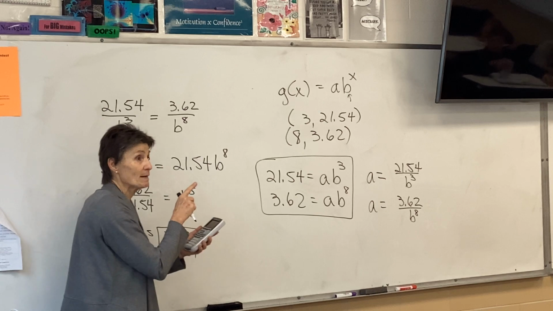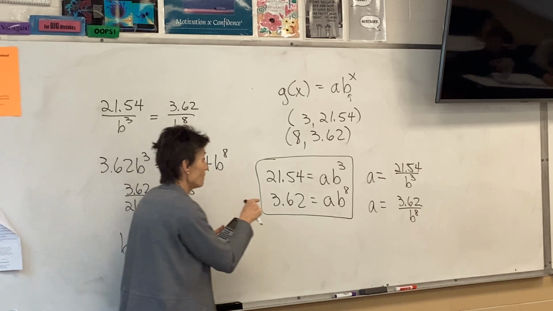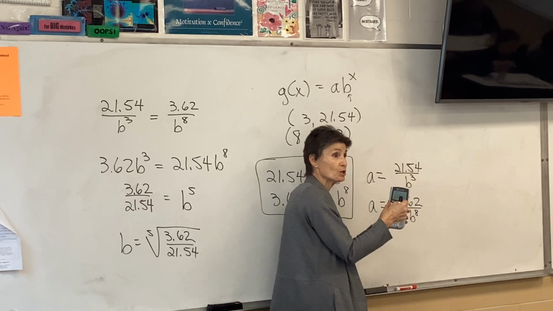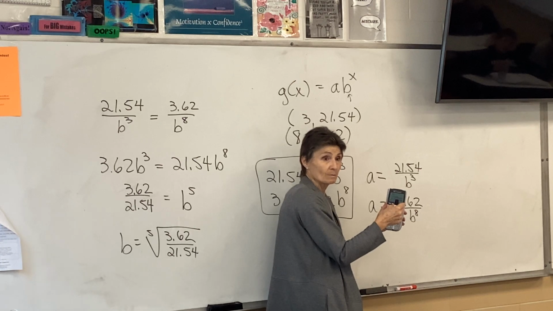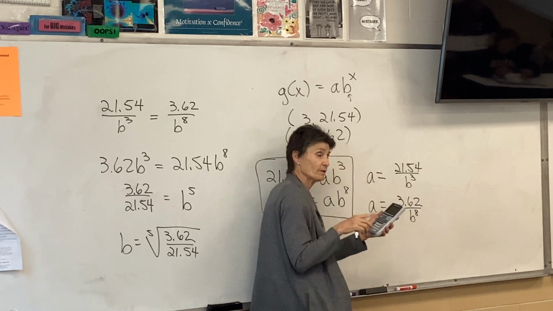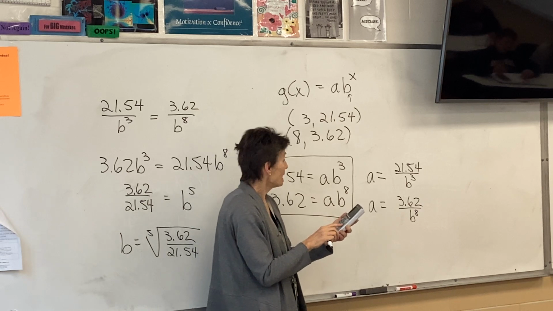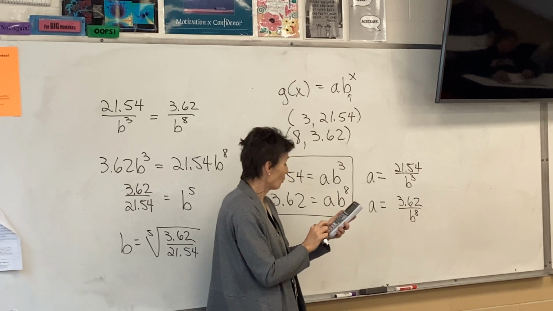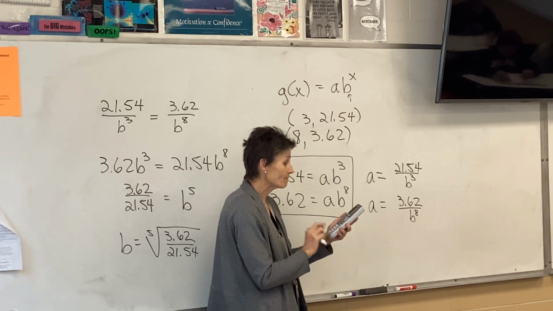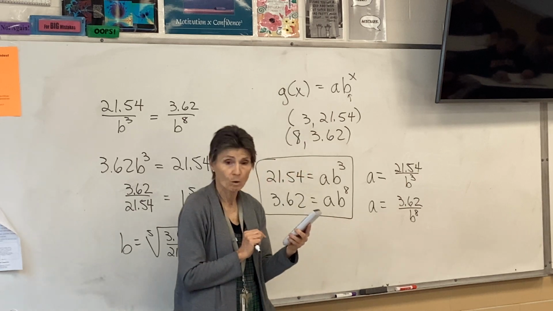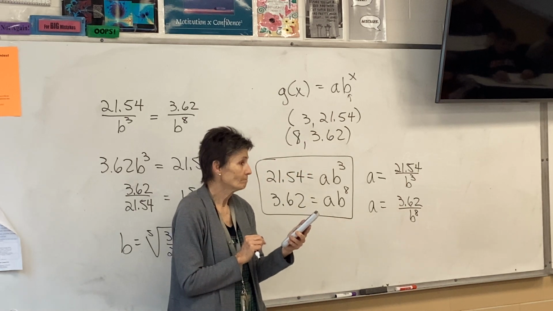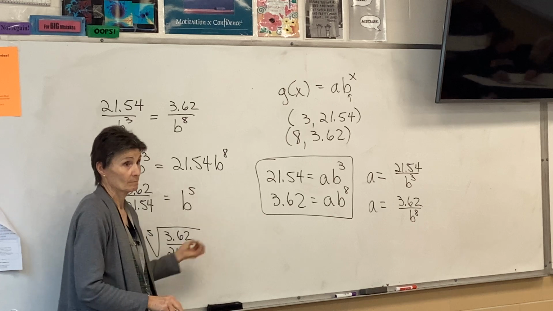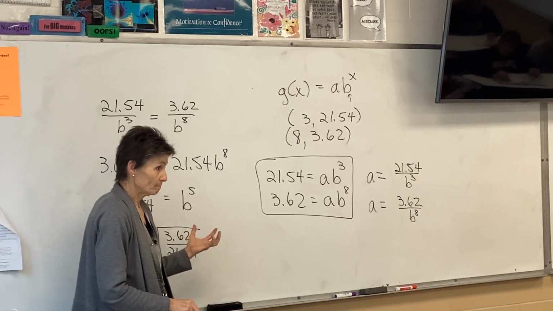Okay, and now I'm going to find my A, and my A is 21.54 divided by that number cubed, right? So I'm not going to store the variable. I could, but since I'm just using it right now, I'm going to cube this thing and then do 21.54 divided by that answer. Did you get 62.801204? Perfect. All right, is everybody okay with that process? In case you have to do it that way.